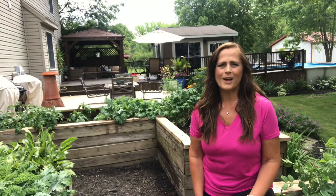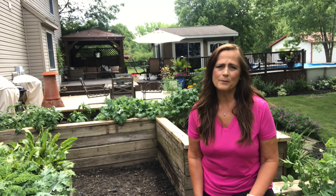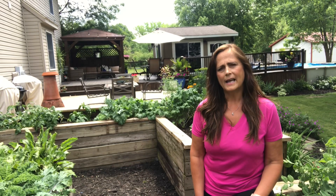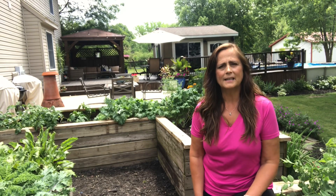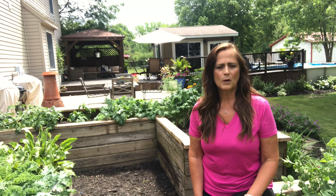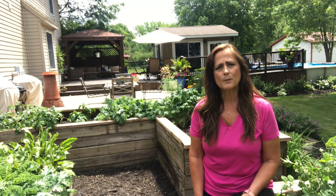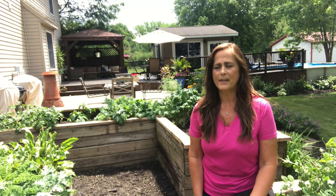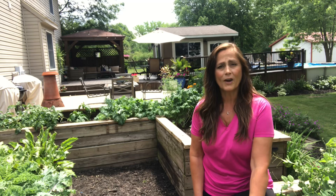So that's today's project. Thank you so much for gardening with me. I hope that you see just how much produce you can get from a small bed — it'll be feeding my family and many friends and family as well. I'm looking forward to seeing what the summer crops are going to do now that they have room to spread and they can get more sunlight. Thank you so much again for gardening with me and have a great week.